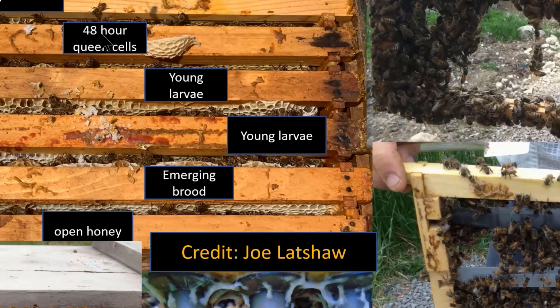You take that frame of young larvae out, shake all the bees off an hour ahead of time. You put your 40-hour queen cells in there. And then you're going to wind up with a frame loaded with bees feeding those 40-hour queen cells. And this frame here is finished out. Those queen cells are completely sealed. And that's what you're going to have.